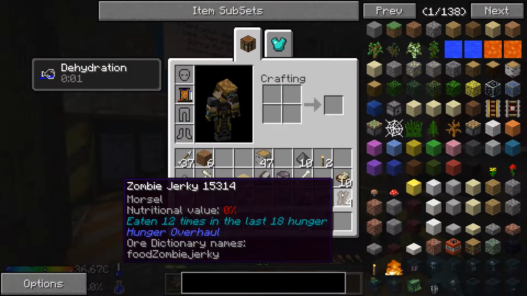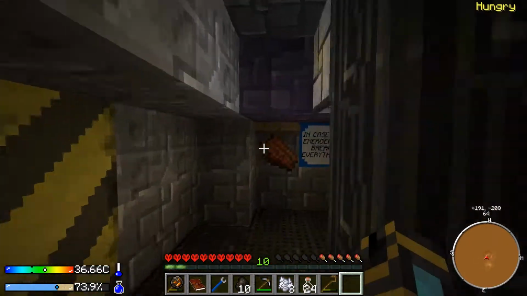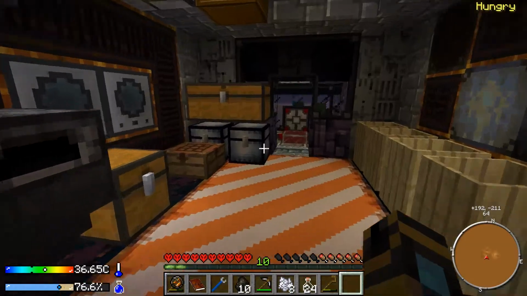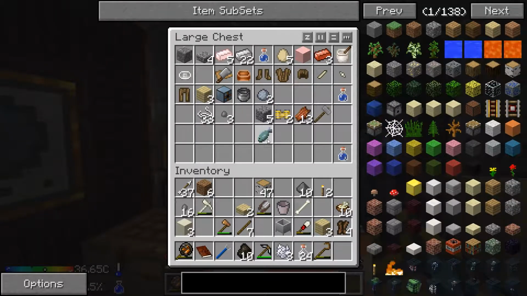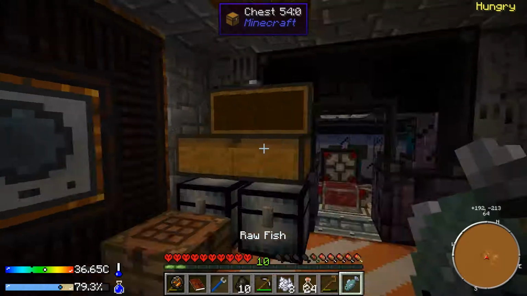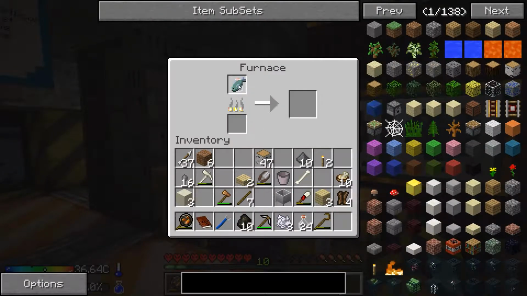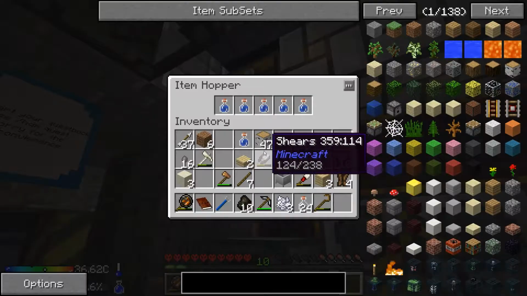And we need to eat. We don't have anything. That stuff still hasn't dried. We have a fish. I could cook that up real quick. Maybe just stick that in once this is done. And... Alright, let's put that in there.